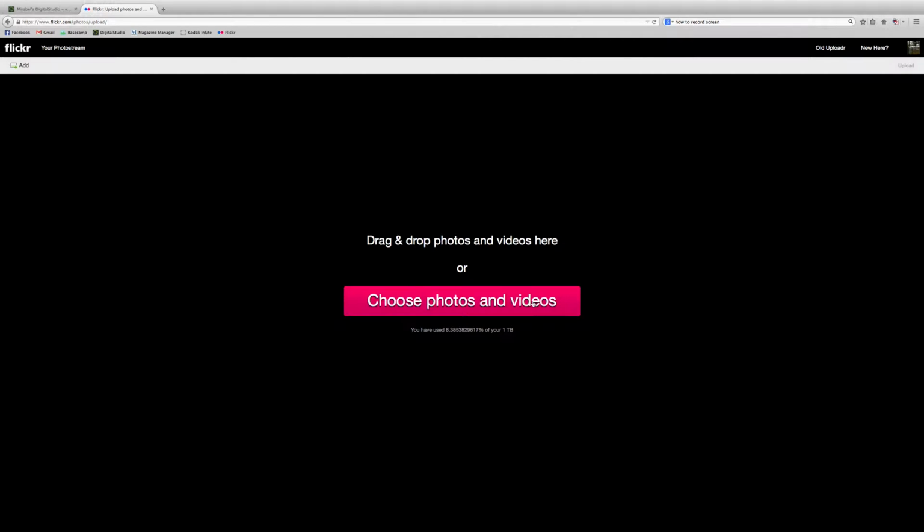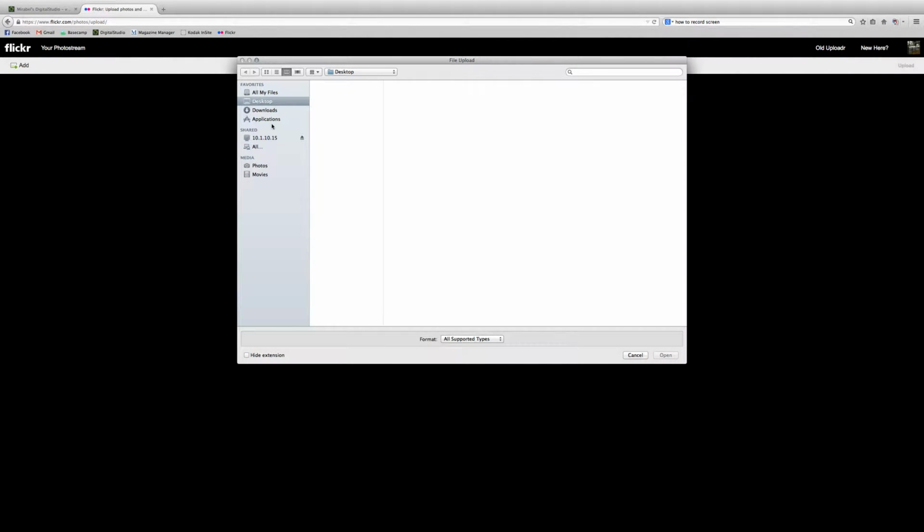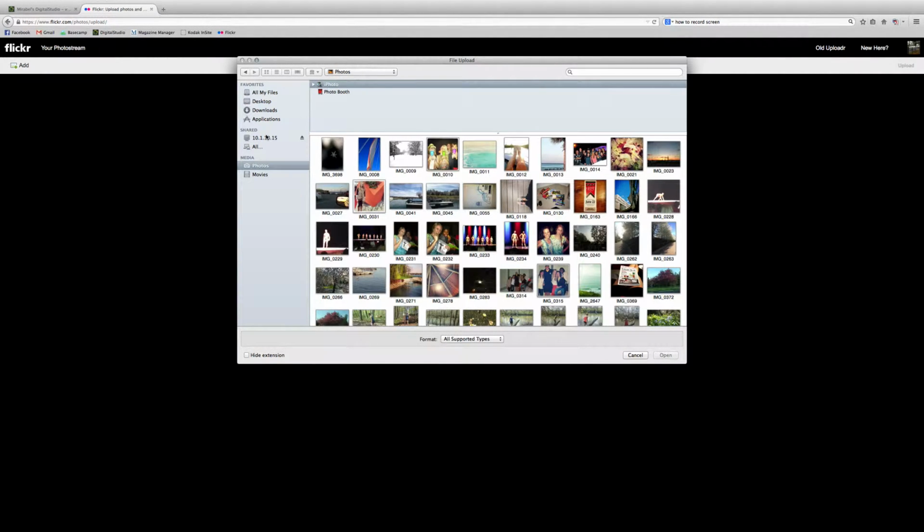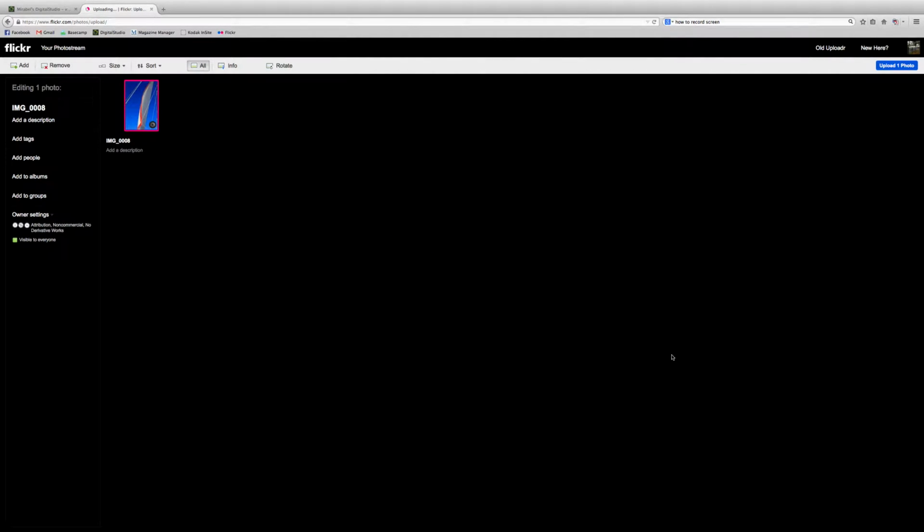And so we're going to select Choose Photos and Videos and go to your photos wherever you keep them. And I'm just going to select this sailboat photo to use as an example. And something that we've been having a problem with is not being able to find photos through the search engine.